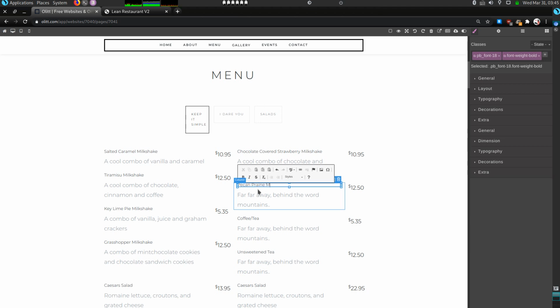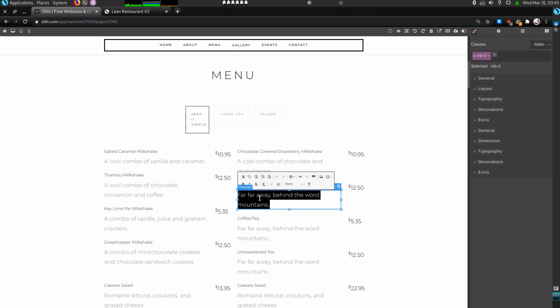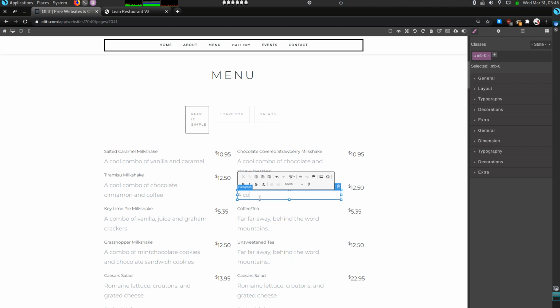praline milkshake, and this is a cool combo of vanilla and pecan.